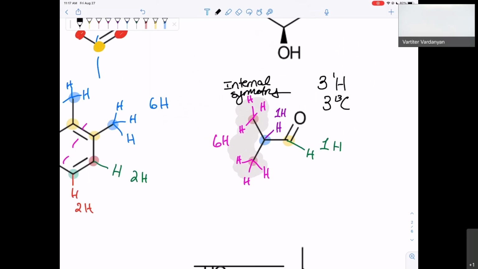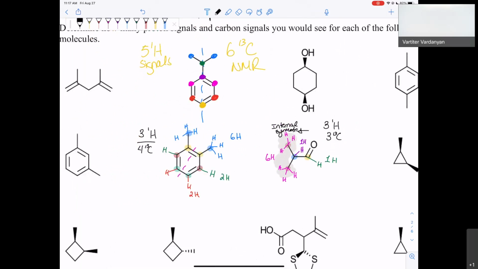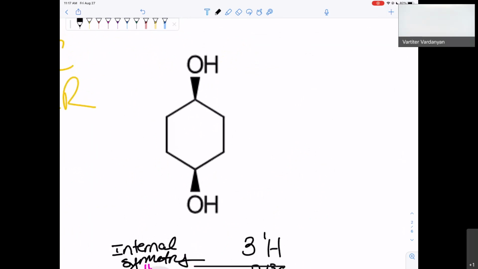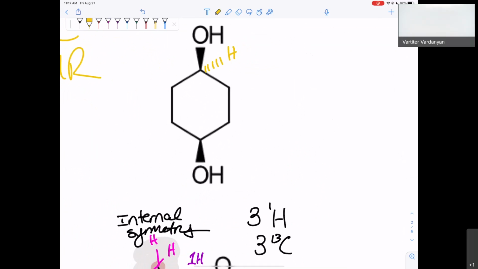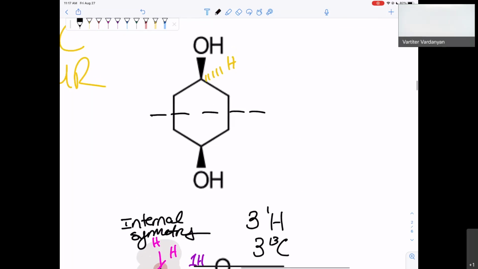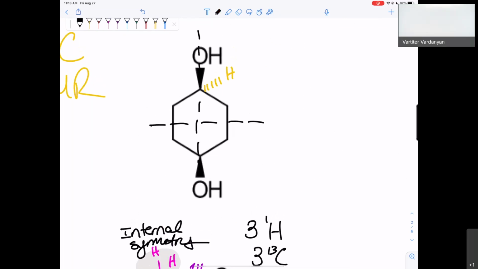Okay. So since you guys did that one really well, let's go to one that I think he did in class, but I really like to do. Ta-da! So now we have to actually look at things kind of in 3D. Let me go ahead and draw in this hydrogen here. So do we have any symmetry on this guy? Yes. Where do we have symmetry? Down the middle, which way? Okay, cool. And is there anything else? Yes. Which way? Exactly. So I'm going to just draw right through this.